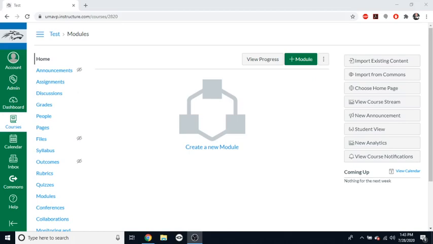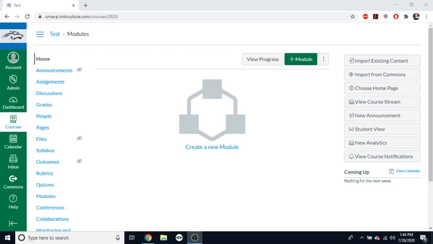In this video, we're actually going to get into a couple of really important things. This video is mainly going to be focused on modules and pages. So this is going to be for teachers who have completely empty courses and need to create new modules and new content. I'm going to cover how to create a new module, how to create a new page, and how to set that page as your home page for the course. This is going to be a reasonably long video, but we're covering a ton in this video.